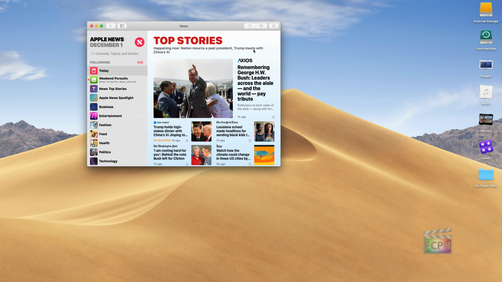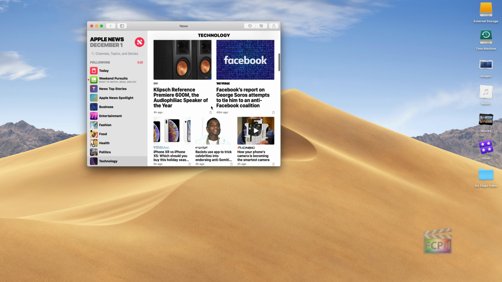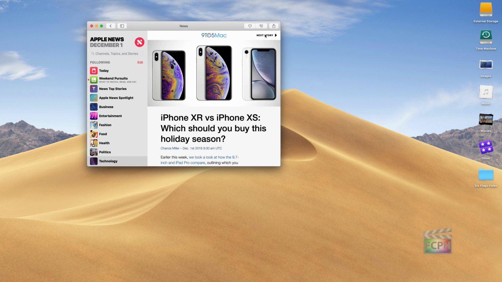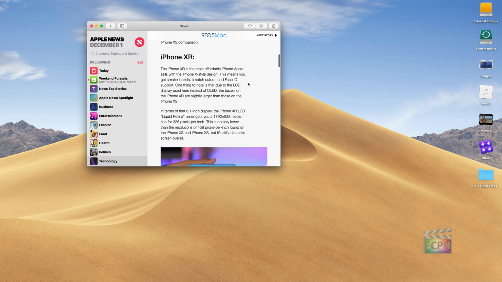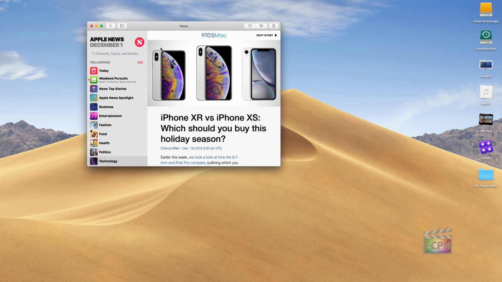I would say the last tip about it is when you're in a specific news story. Let's go to technology, let's find a story, looking through the stories. Let's do this iPhone one. When you're in a story here, you can skip to the next story, but at the top you have options to heart, to like or dislike a story. So if it's something you like, go and hit the heart. If not, you can hit the crossed out heart there. The more you do that, the better News gets at being able to personalize what it shows you. So that was my last little tip there.